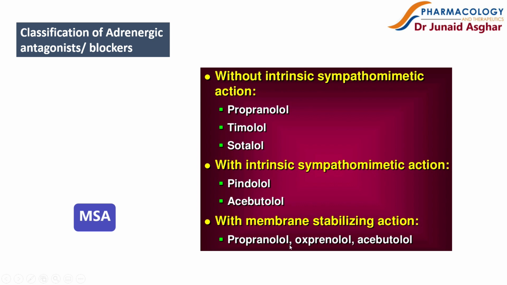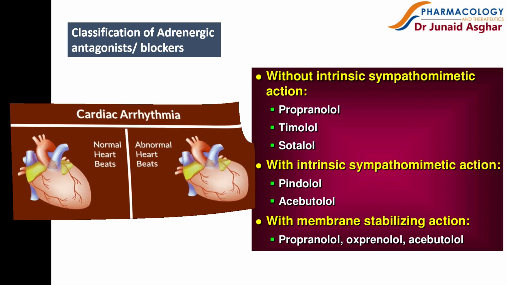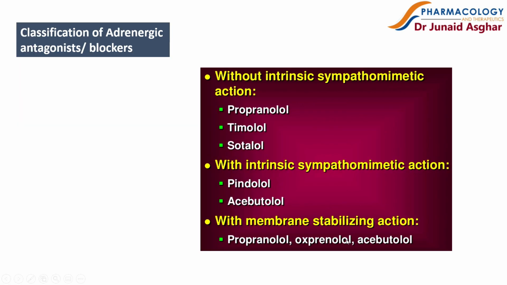You might be wondering what could be the clinical indication of such beta blockers. Membrane stabilizing effect is basically an antiarrhythmic activity. You know that beta-adrenergic stimulation could lead to potentially dangerous arrhythmias, particularly in case of heart pathologies. So such beta blockers will help out in states of arrhythmias or tachyarrhythmias.